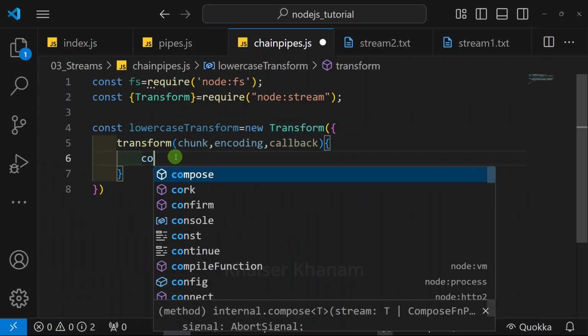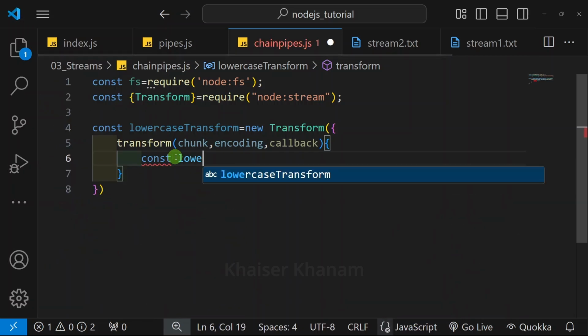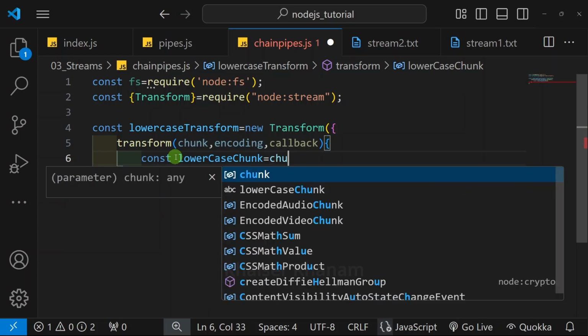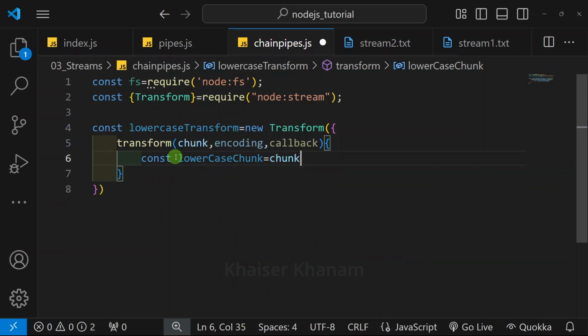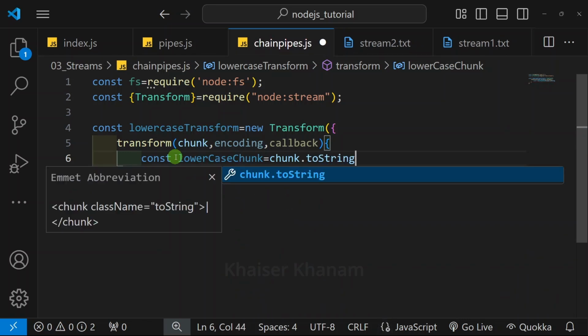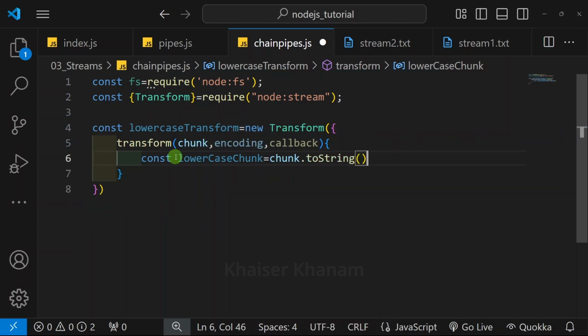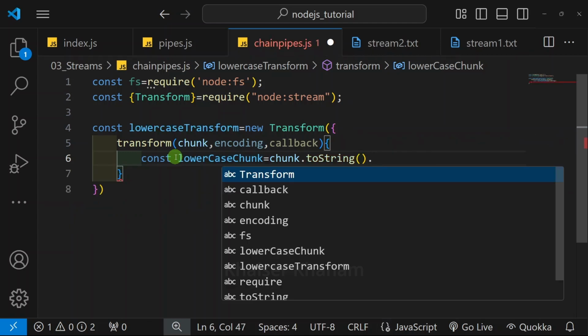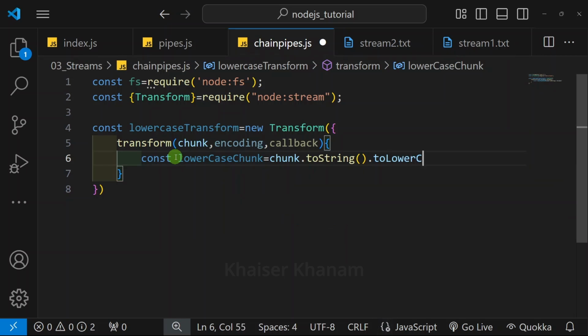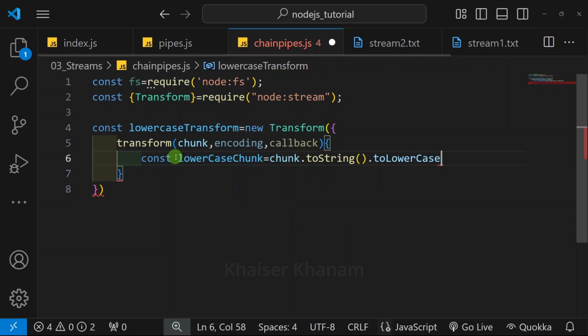Now inside this, I will create a variable lowercaseChunk, which is equal to, on whatever chunk data I am receiving, I will simply apply the toString method, so that the entire data I get in human readable format. And once I receive that data, I'm going to apply the toLowerCase method.